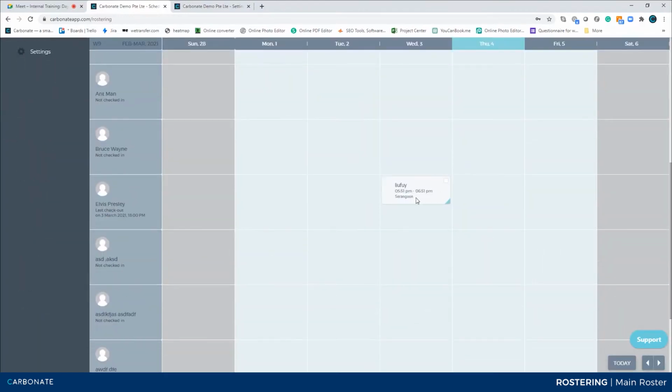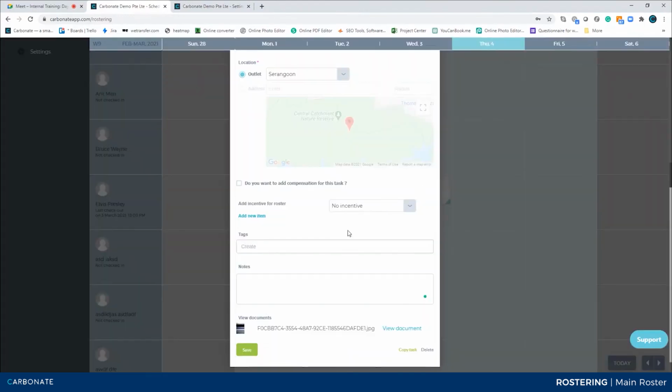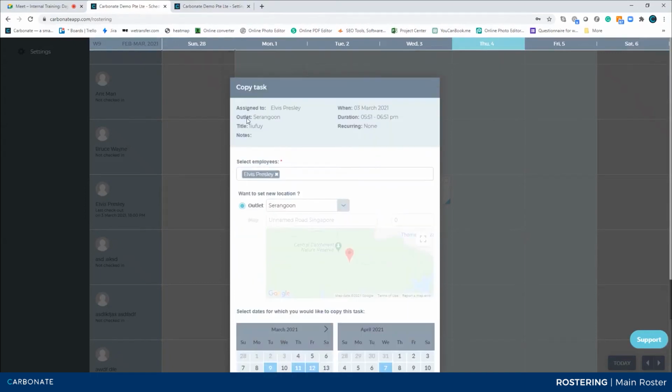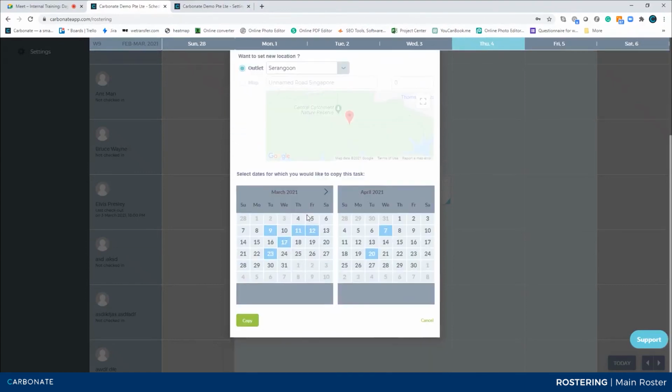Now, the other day I created a roster over here and I showed you how it works. Now, let's say I want to repeat the same thing on a different frequency or on different days or dates I want to manually select. So I can just do this and keep selecting the days I want to repeat. Over here, I'm not bound by the frequency or what dates or days it repeats. Please note the parameters will remain the same. But if you want to add more people to it, you can. If you want to change the location, the outlet or the address, you can. And then you will copy it and it will repeat itself.